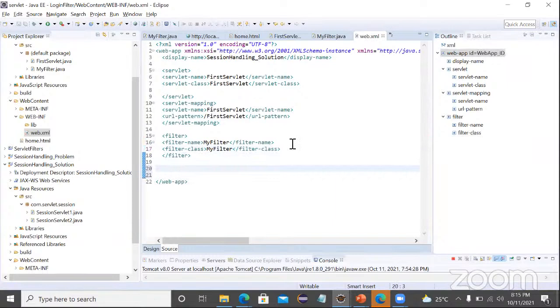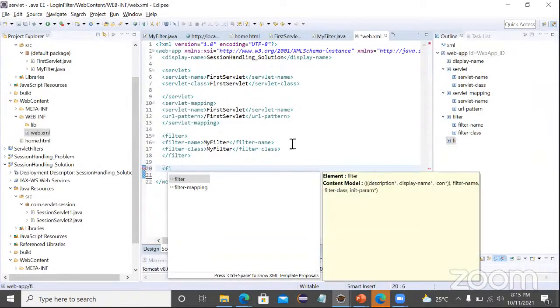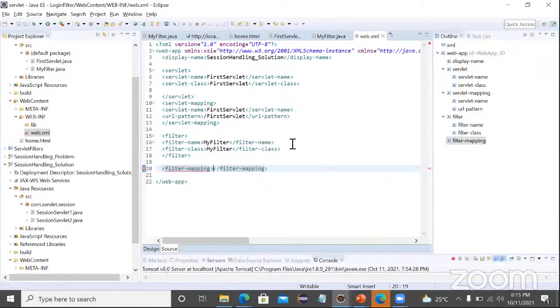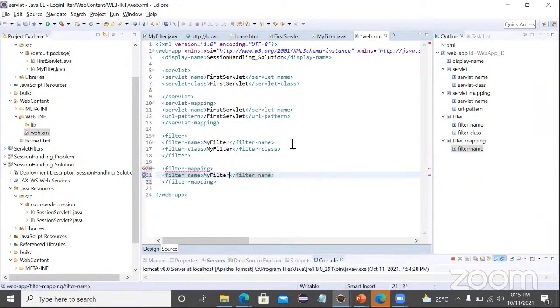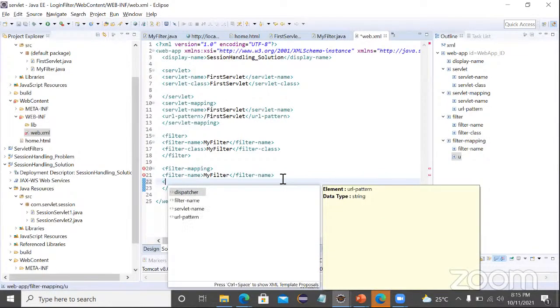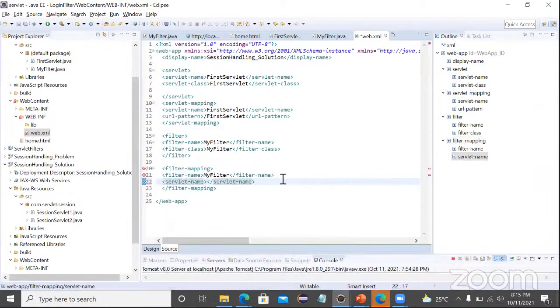Now please observe for which page you are going to apply your filters, it's especially for pre-processing. Now filter mapping, and inside this filter mapping, filter name and servlet name.